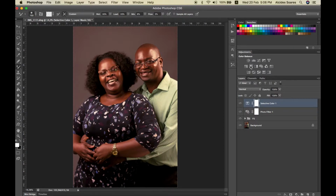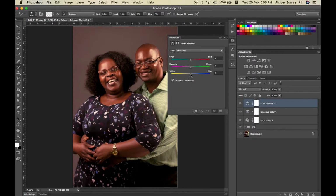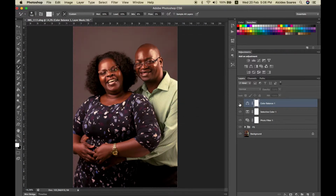I go with my color balance as well, one of the adjustment layers, and I'll put a little bit of yellow. As you already know, I like my pictures a little bit warm. There's a certain vibe to it. This is what I did here, just a negative to blue, and I put a little bit of magenta, and a little bit of cyan. Everything is negative, those numbers here, right? It's those few steps that you do, just a touch of everything.